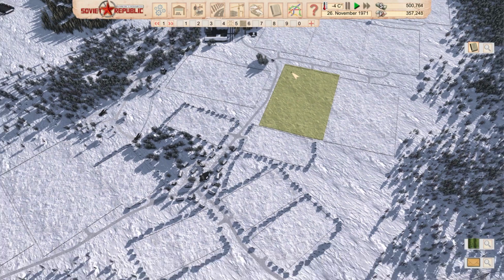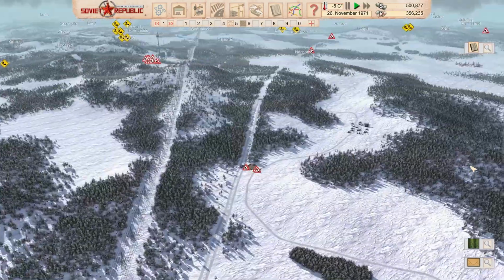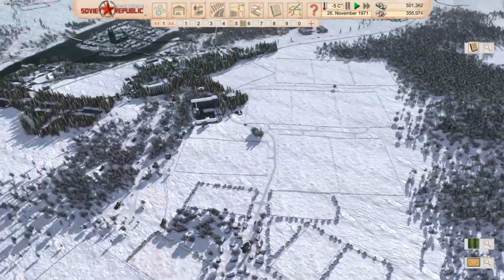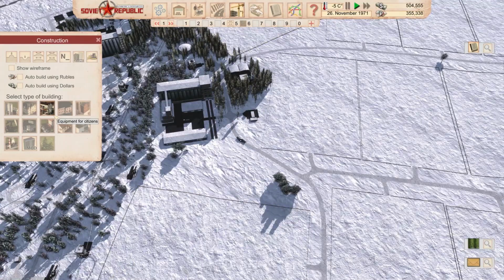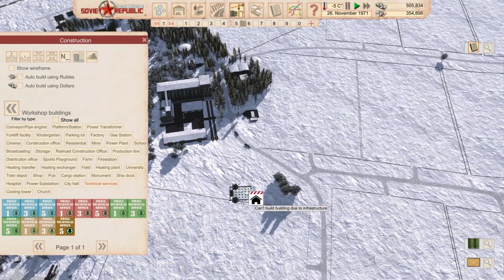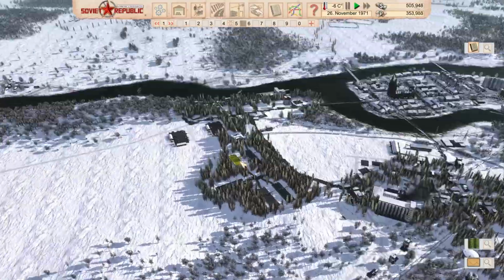Guess what? It's needed because new steel distribution is going this way, so I'm gonna have to plonk a technical services around here as well. Let's choose, I don't know, yellow one. I don't even know where the difference in color is. I can't really tell. You can construct this.